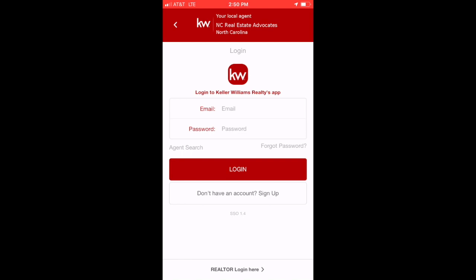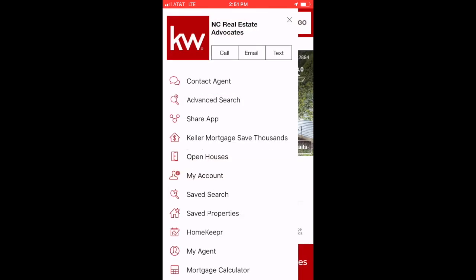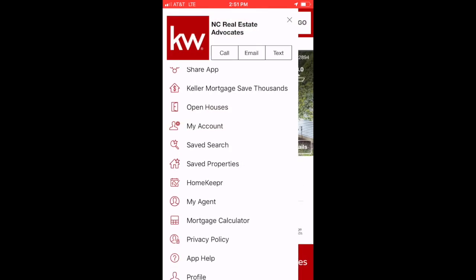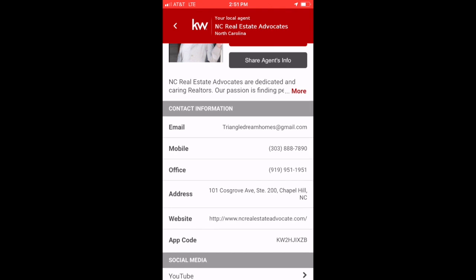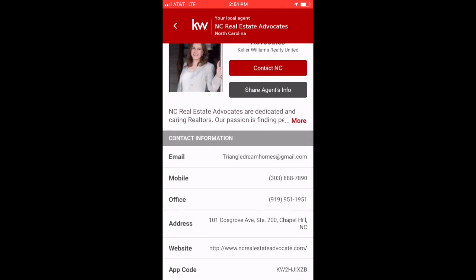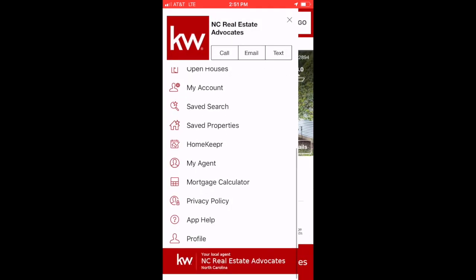which is where your clients would actually create a login where they can save their own favorites and save their account and then go and log back into their account to view all their favorite properties. And be able to see my agent. So when you've shared this with a client, they can easily see who their agent is and all their information.